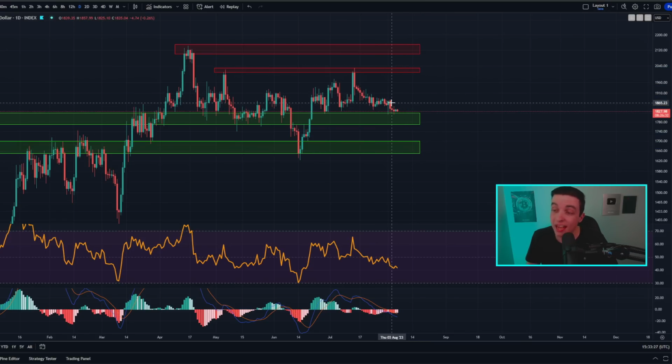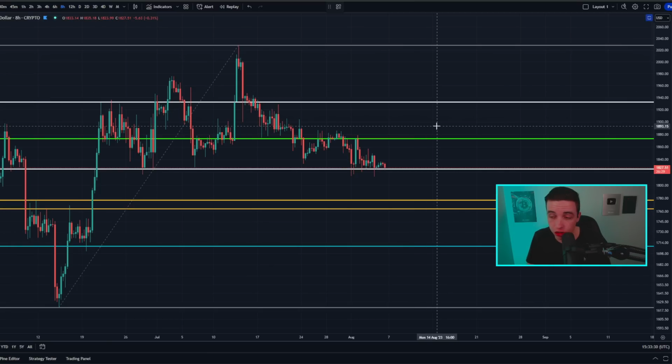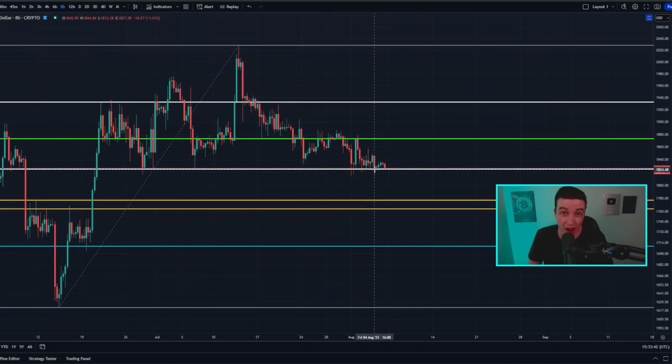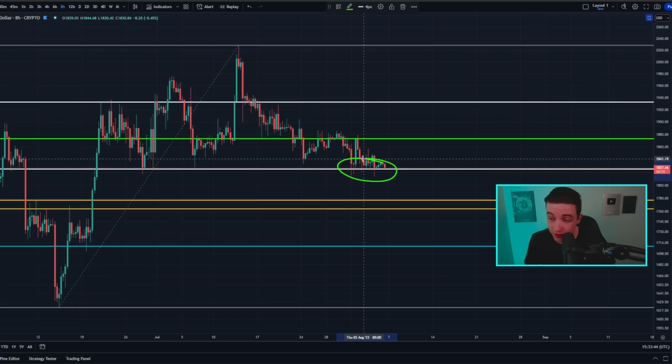And if you're zooming into the 8-hour ETH to US dollar chart, looking at the Fibonacci retracement tool, right now the price of ETH is running into the 50% retracement level, sitting at around 1820 to 1830. And in fact, as we can see over the last few days, the price of ETH has been forming relatively horizontal lows while also forming lower highs, which is technically a bearish price structure and is often called a descending triangle pattern. And so essentially, it is becoming increasingly likely that we could see another move to the downside, at least in the short term here, to continue this shorter term bearish trend.